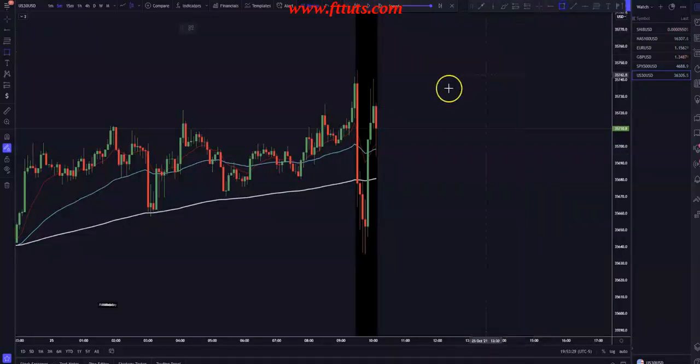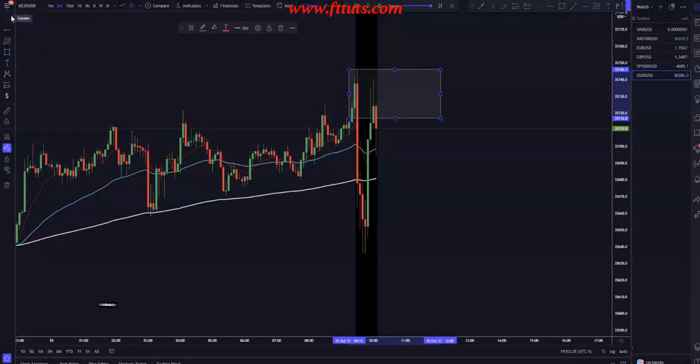Now right here. Remember what I said about this supply area? This is still a valid entry. Don't get me wrong. This is still a valid entry, but just understand what you're trading. Okay. This may be more high probability on a forex pair or gold or something else, but this is indices. So for the most part, it's going to be going up. Now, I'm not going to tell people to not sell indices at all. You can scalp them, but just understand that your chances of winning decreases when you take a sell setup.